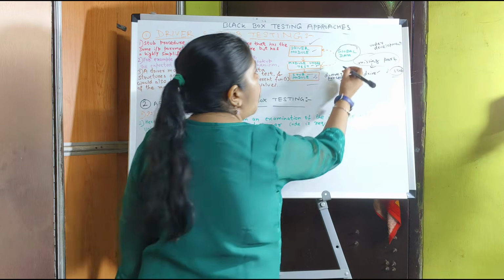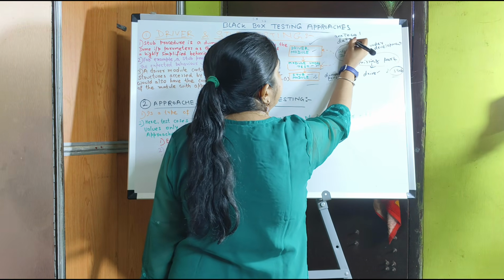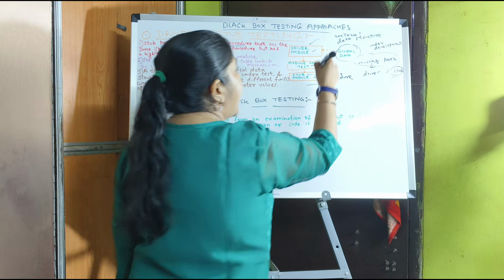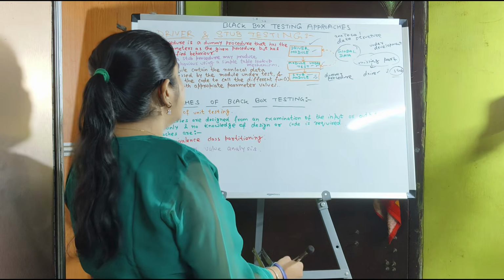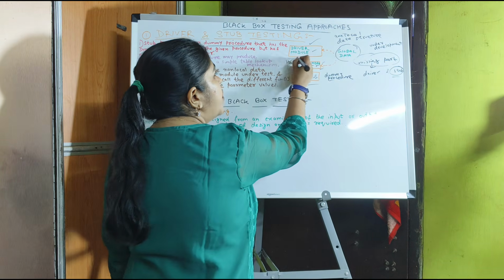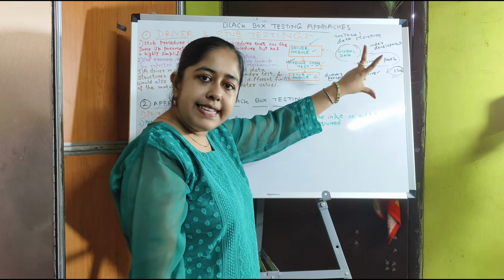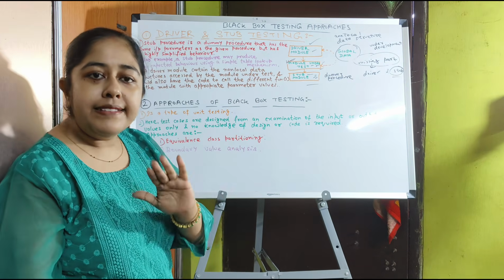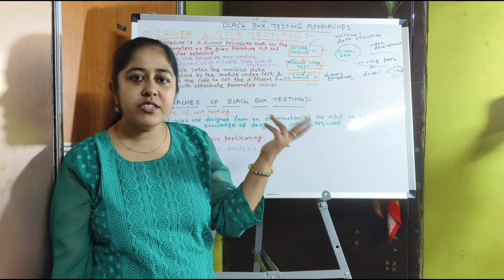This is the non-local data structure, right? The driver module contains the non-local data structure that is accessed by the module under test. Whatever things the module is accessing, the same non-local data structure is contained in this driver module. This is what is changed between the stub portion and the driver portion.